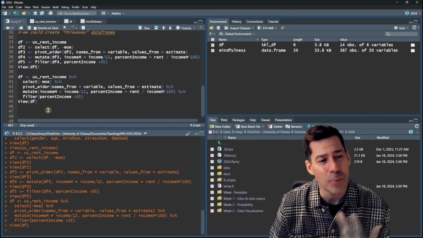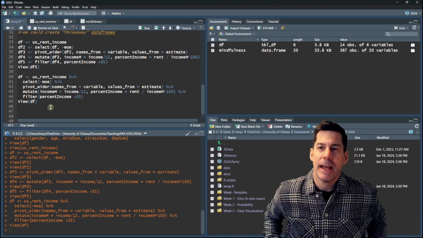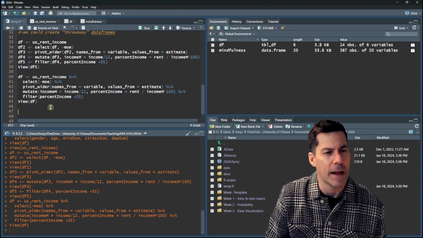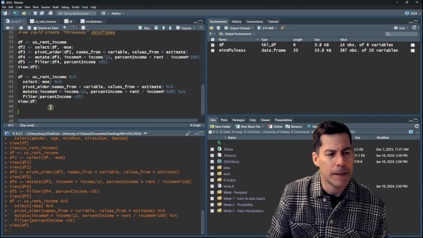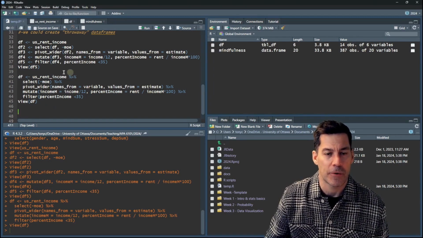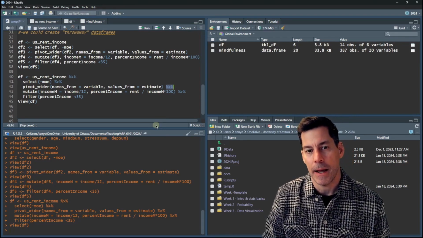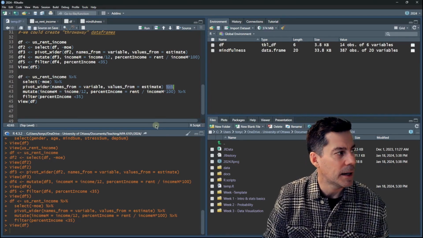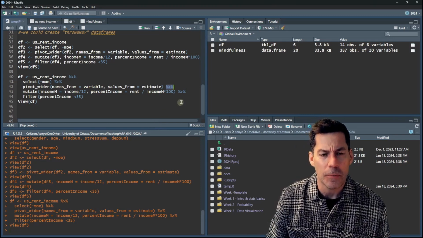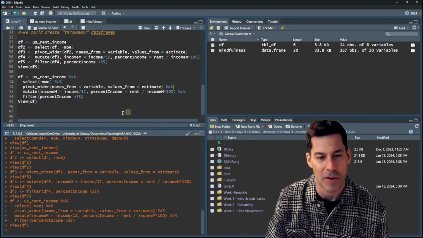Okay, great. So that's really how we use the pipe operator. Now, just as a quick aside, R recently, in version 4.1, I think we're up to 4.3 now, introduced a native pipe operator. The pipe operator I showed you comes from the Tidyverse package, and if you see code online or from wherever that has the pipe in it, most people will be using this one because it's been around for a long time.